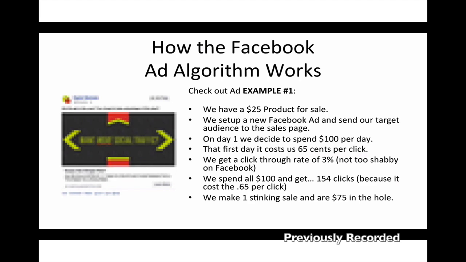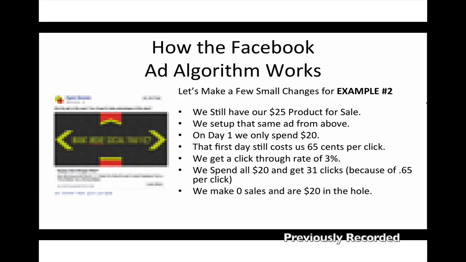And that first day, it actually costs us 65 cents per click. And so we get a click-through rate of about 3%, which is really not too shabby on Facebook. In fact, direct mail gets probably about half of 1%. So we spend all of the $100 and we get 154 clicks because the cost, as we said before, is 65 cents per click. Now we make one stinking sale, and we're actually $75 in the hole.